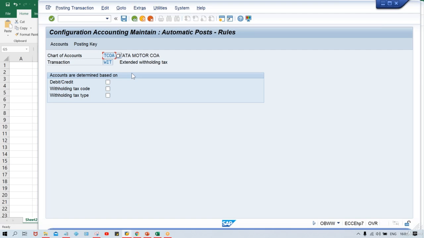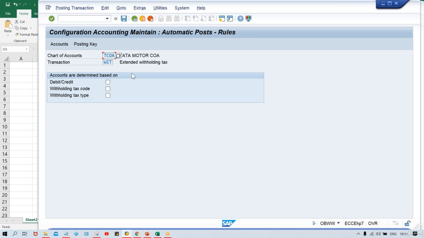TDS which is deducted on professional services, in the sense withholding tax which is deducted on professional services, is supposed to be posted in a different GL. If the client is saying that the tax which is deducted on contractor services is supposed to be posted into a different GL, in that case multiple GL accounts are going to be created, right?